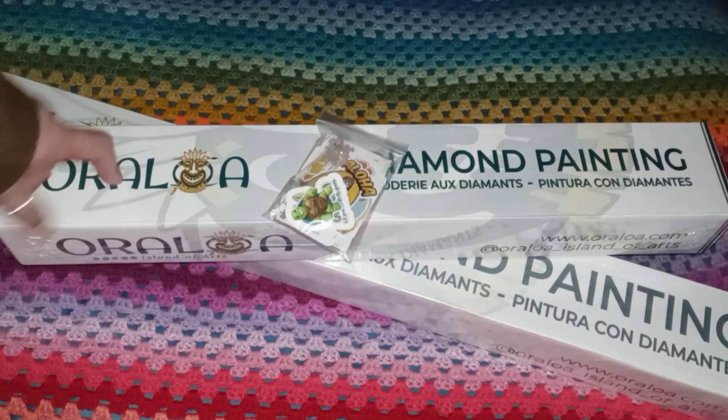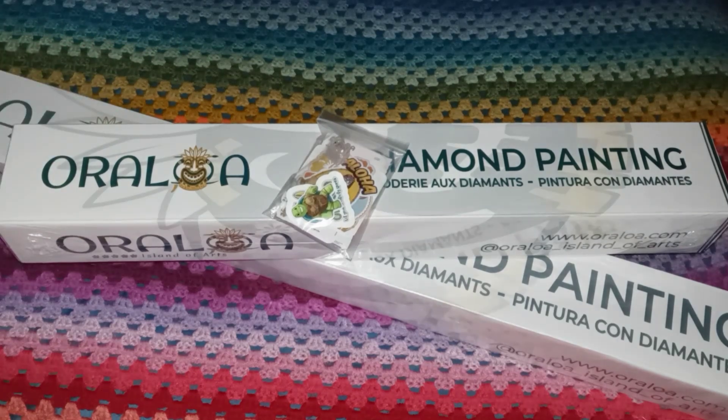If you've heard me say that before, you know what diamond paintings or who the artist is. I also have something else from Oraloa that they didn't have before - I think I happened upon the website on the day they put it in stock. They're adding different crafts - they're selling puzzles, though the puzzles are not available to ship to the US, Canada, and Mexico. They're also adding cross stitch kits - yes, thread people! Currently the three kits they offered are sold out, and I think I just happened upon the website the day they put them on. I snatched one up and I'll be showing it to you after the diamond paintings.